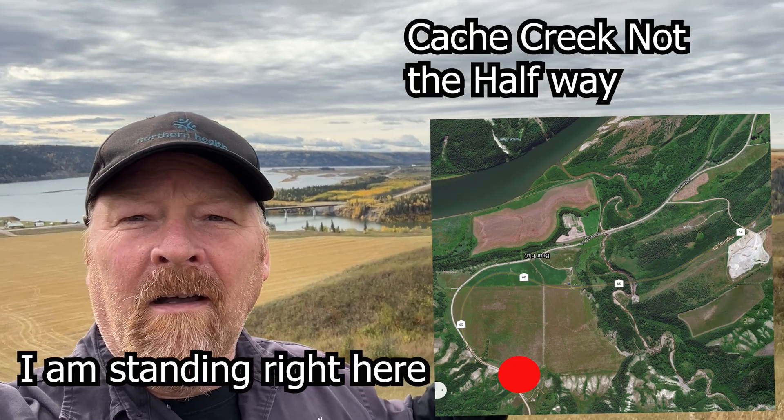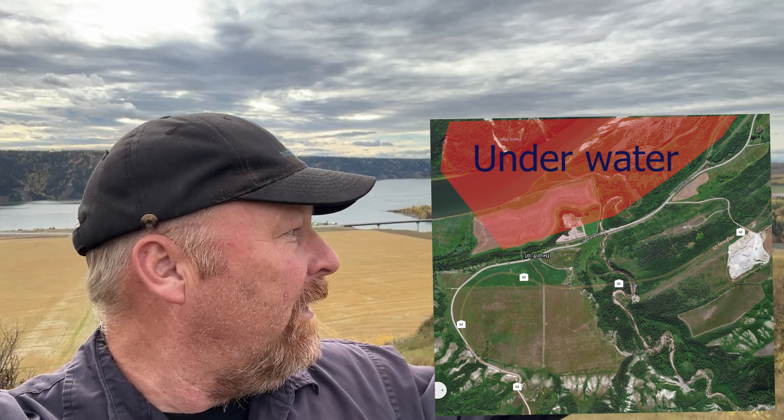And there you can see in the background the actual flooding that is occurring right now. They've had the Site C dam blocking the Peace River for two weeks. The Halfway River is now a lake and it goes way up into the ravines. So there's another new lake — the river itself is now becoming a lake, three or four times the size it was. All this farmer field is being flooded now. This is about 35–40 kilometers above the dam, and the flooding will continue a good 45–50 kilometers above this as well.